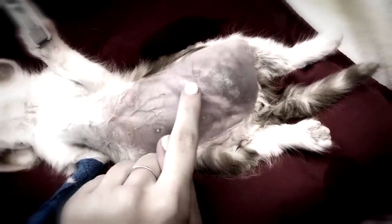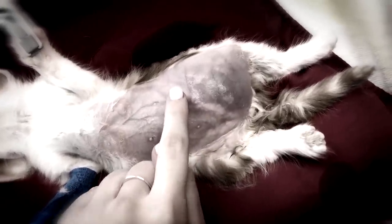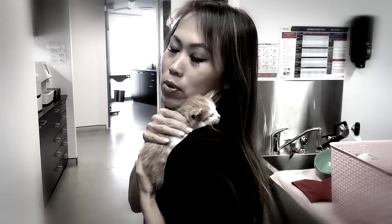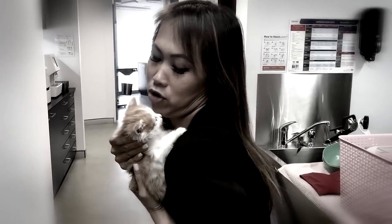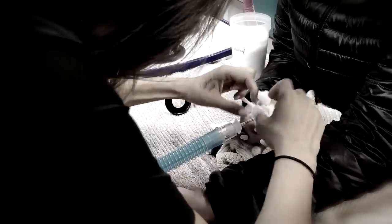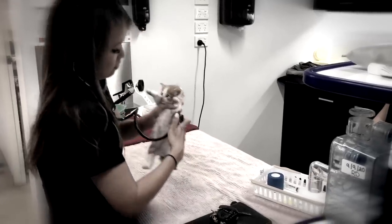We're really, really worried because he's got this big swelling inside his thigh, and we're quite concerned that it's a hernia and some of his bladder has come through and his small intestine. So we have to have a look, see if we can pop it all back in and hopefully give him a fighting chance. Everything just looks massive in his baby. I actually didn't think he was going to make it at all.